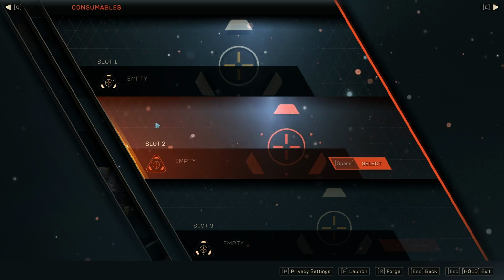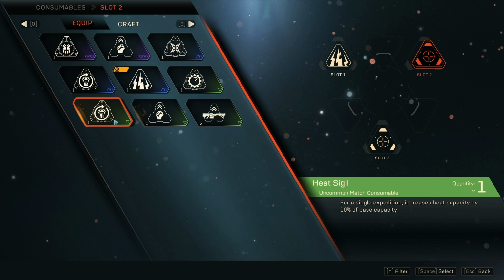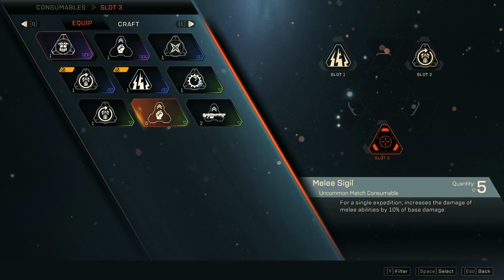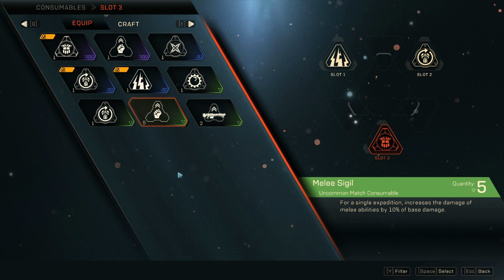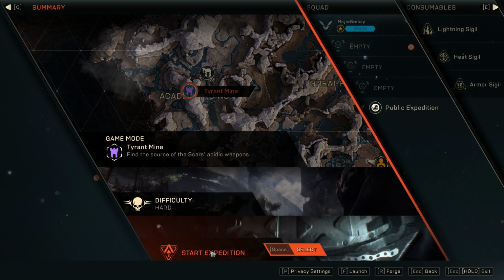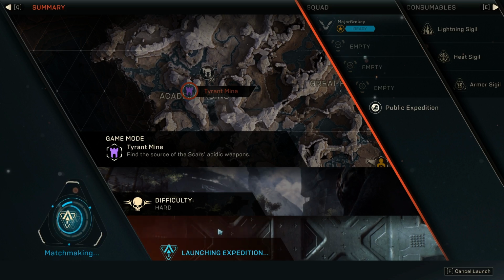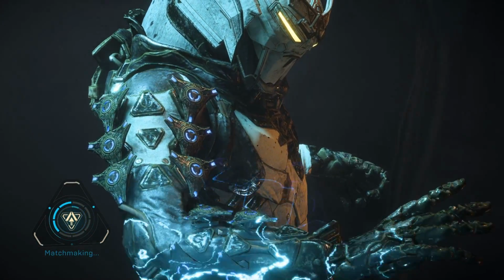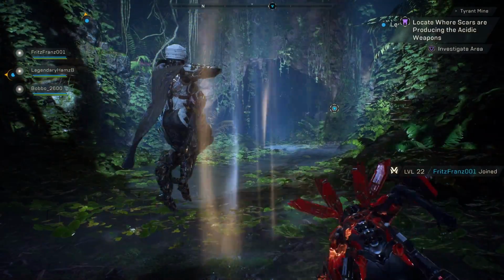So we're doing lightning. Cool. He needs that. I don't know why I crafted the heat sigil. Save our butts. Let's do this. Onward we go. Boom.